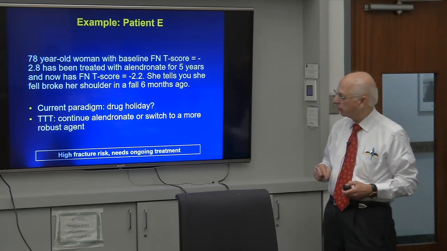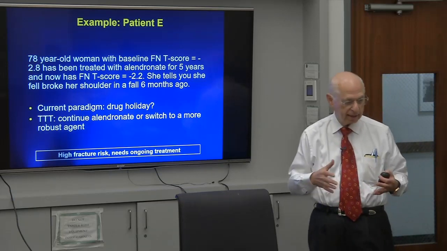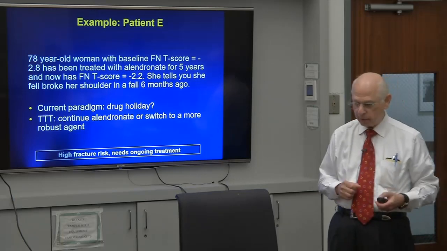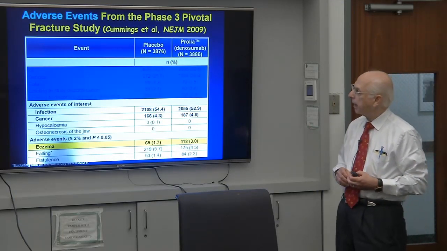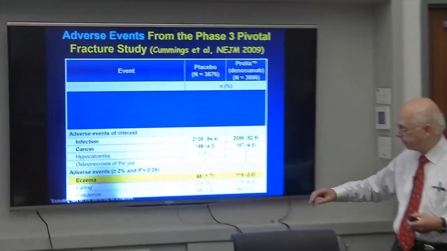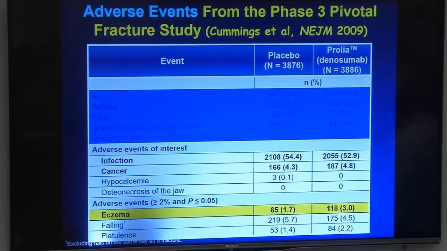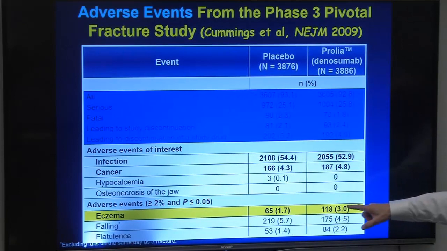Now let me get back to Denosumab, because this whole idea of treatment to target was based on the fact that with a drug, you can get to a point where you can say, gee, I've gotten to where I want to go. But a couple of points about adverse events with Denosumab. The skin, and specifically with regard to eczema, there was a clear imbalance with those who were on Denosumab versus those who were on placebo. And so this kind of skin reaction, in someone who's predisposed to eczema, seems to be possible.